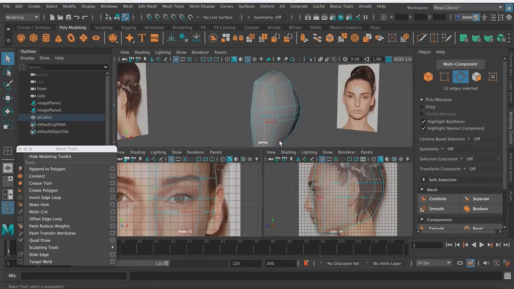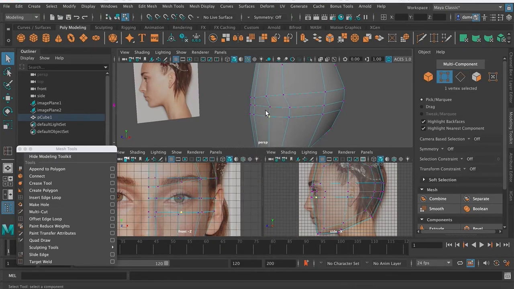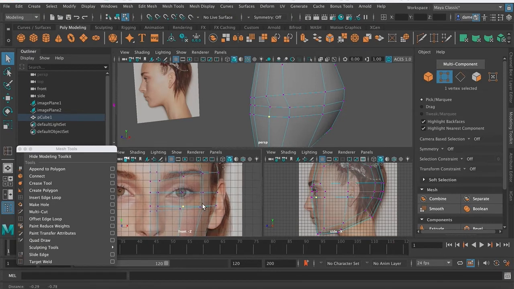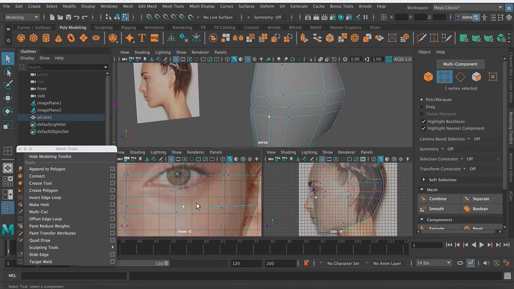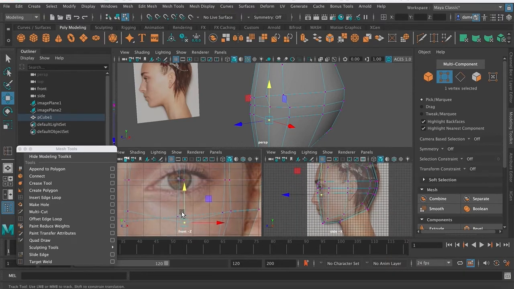Let's see the bottom of the eye. Let's check the bottom of the eye socket. So vertex, check this vertex right here. So we moved that one just a second ago. So we're looking at this one. So I can see that one's going to need to go down a little bit because I want the socket to be a little round. So I just dragged it down.